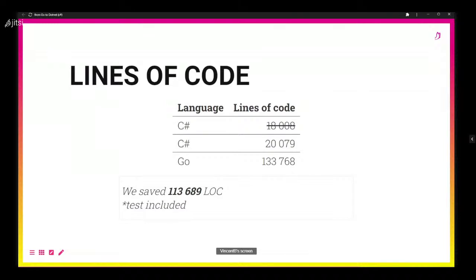It's more the percentage of reduction, because depending on how you count the lines, it can change a little. To count the lines, I use a tool in Rider, the JetBrains IDE, named static analyze, and it gives me the lines of code for Go and C#.